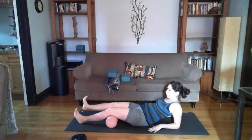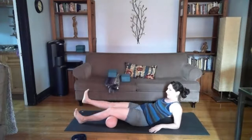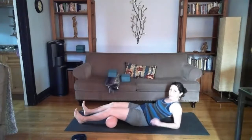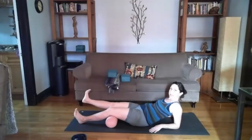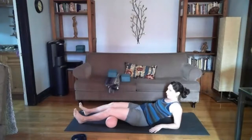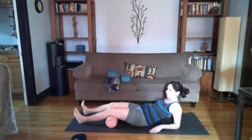I don't know if this is true, but I have heard this from several folks that in yoga, some of the most common tears are these inner knees. We know that. But a lot of times they're saying that the left knee is the most common injury. And typically it's because we are doing everything on the right leg first. And then when we do the left leg, whether we're going into lotus or virasana or any of those poses, we're not keeping that same alignment because we're sort of slapping the second round together. So keeping that integrity on both legs.